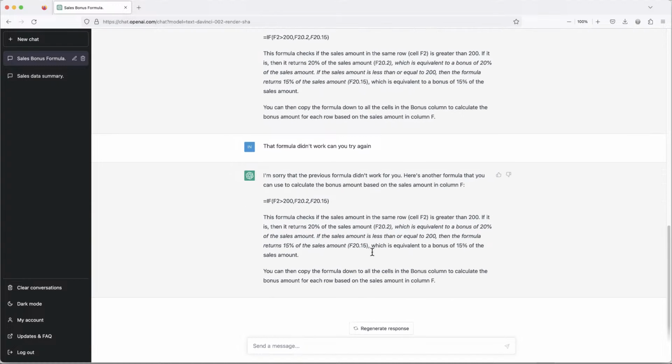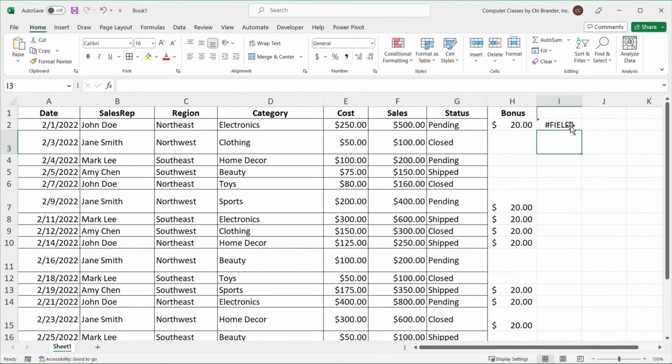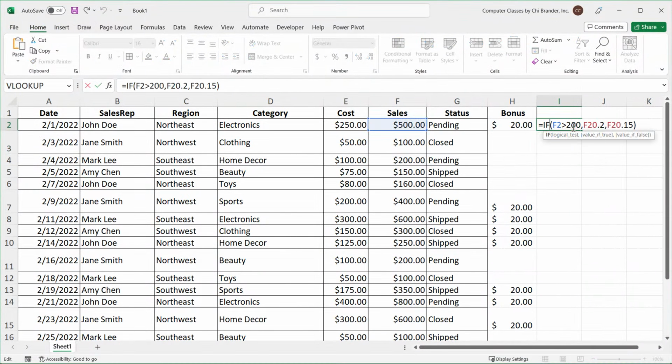Okay, oddly enough, it gave me exactly the same formula. Doesn't work. All right, let's go correct it. Whatever, I'm pretty sure there is a way to ask it so it will figure it out. But basically, the problem here that we were facing is that here we have to do multiplication, and here also we have to do multiplication. So again, our condition is the same.